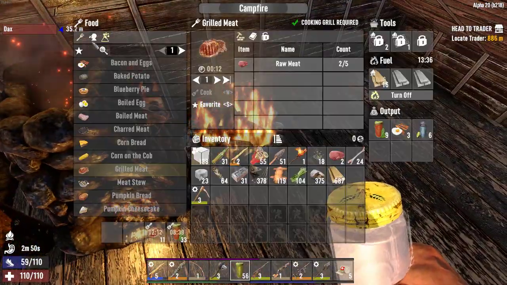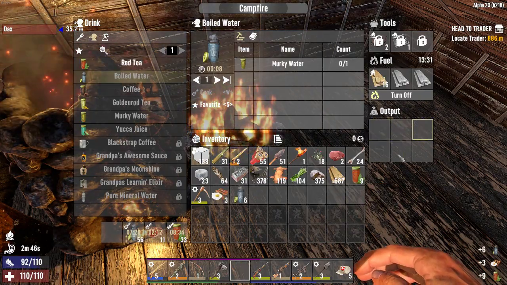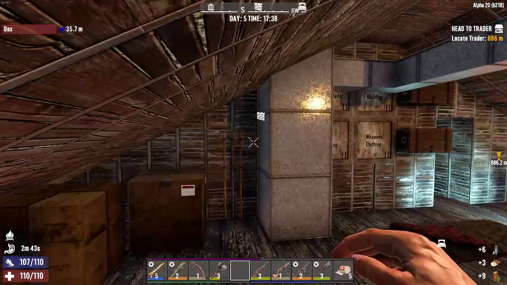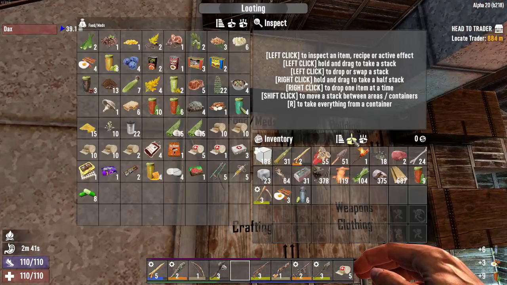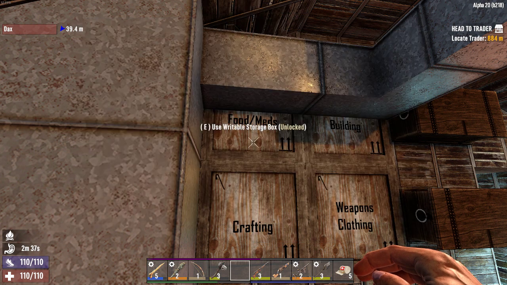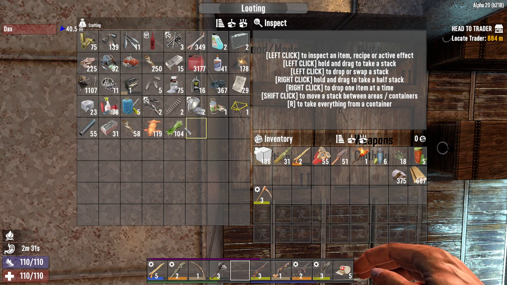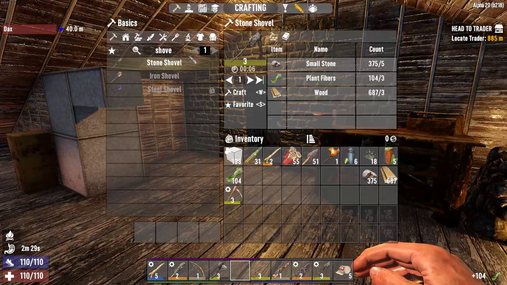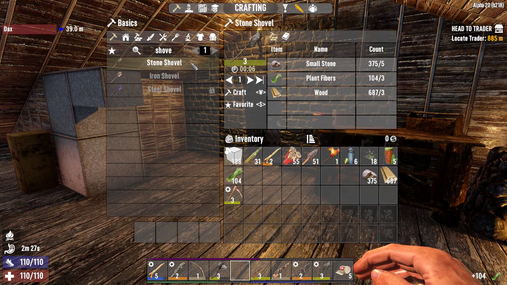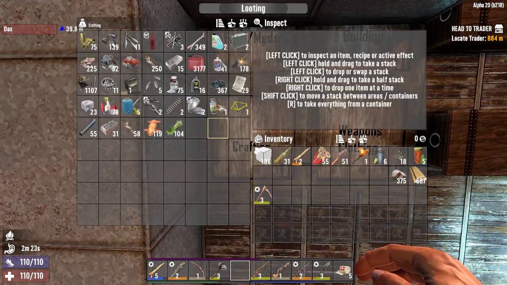And let's get this done up. Crafting. You all can wait for now. Oh, yeah. I want a better shovel. Nope, I'm already using a level 3 shovel. That is fine.